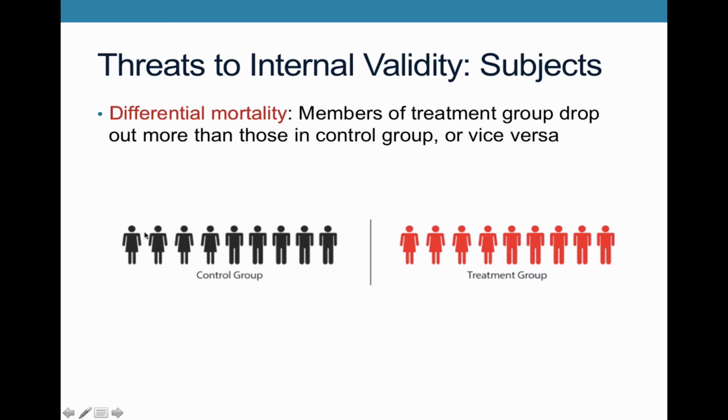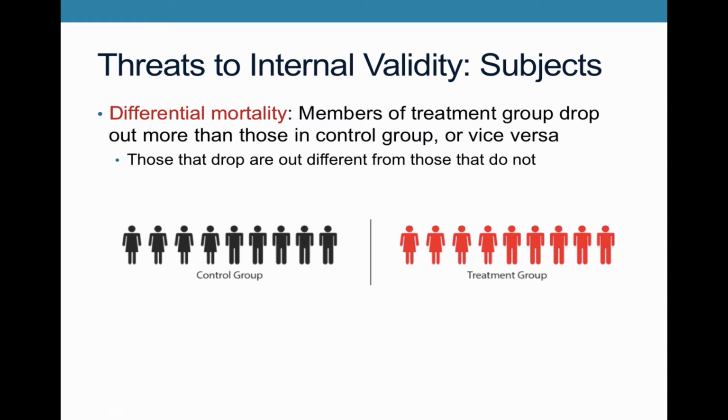Well, what if 20% of people in the control group dropped out and only 10% of people in the treatment group dropped out? Maybe this is because, with our example, they are exposed to a placebo that's just a bunch of commercials, and they say, well, this is boring. This isn't worth my time. I don't see how this is helping me, and they don't finish the study. Meanwhile, people in the treatment group are more interested in the study, and they keep going. And so if you have a difference between the treatment and control group in this respect, it could be a problem. In particular, when those that drop out are different from those that do not.